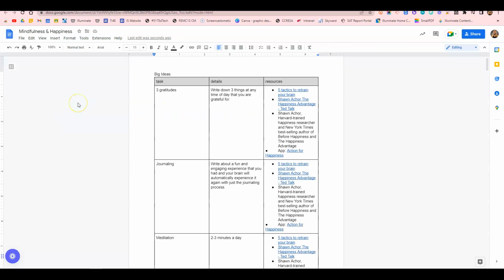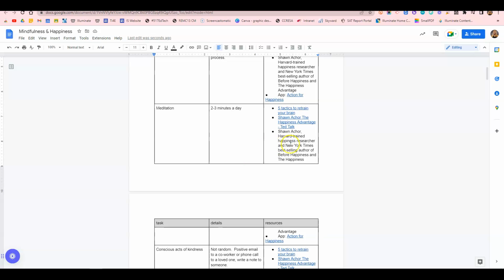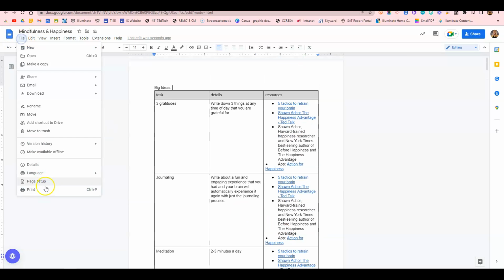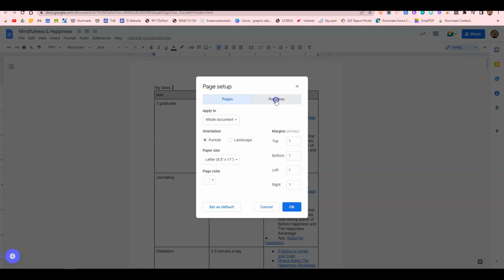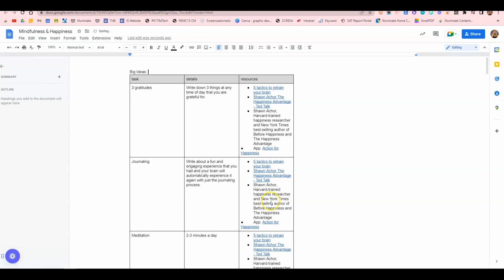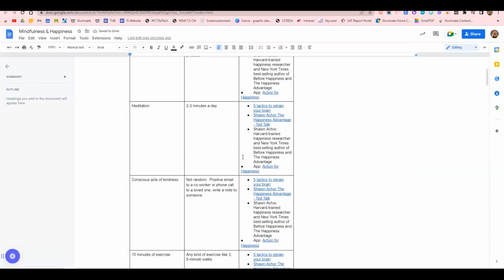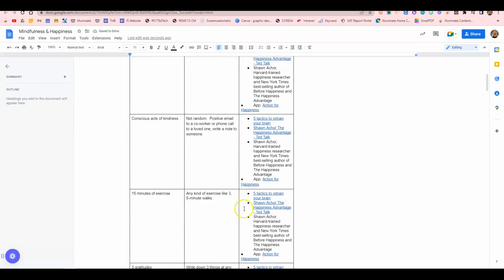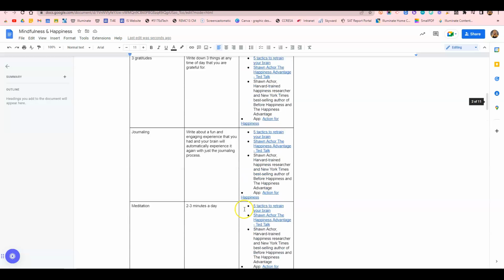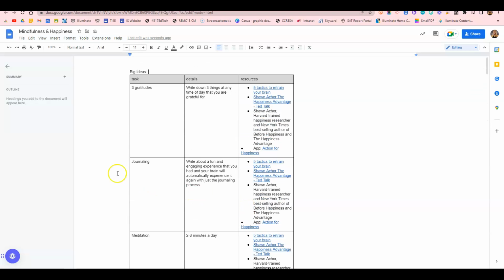If I already have a Google Doc made with a table, I can get rid of those page breaks that maybe cut off some of the content within that table. So I just go to File, again, Page Setup, Pageless, click OK, and now those table parts that we're getting cut off are maintained together because of the removal of those page breaks.